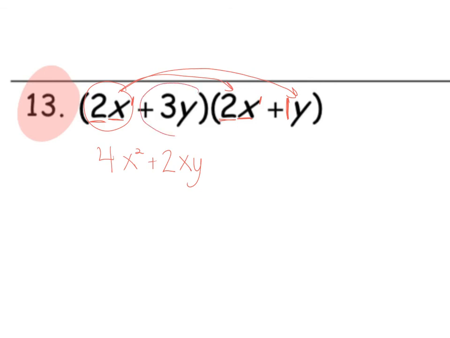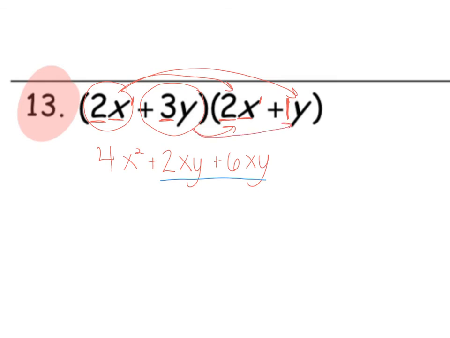I'm also going to multiply 3y to everything on the other polynomial. 3y times 2x. Again, multiply the coefficients. 3 times 2 gives me positive 6. There is no other x and there is no other y, so I can just write them down. And it doesn't matter if I write xy or yx. They're still going to be common terms with the other one, right? What lets me switch the order between the variables, xy or yx? Remember, the commutative property lets me do that.